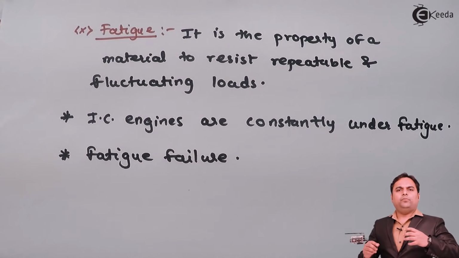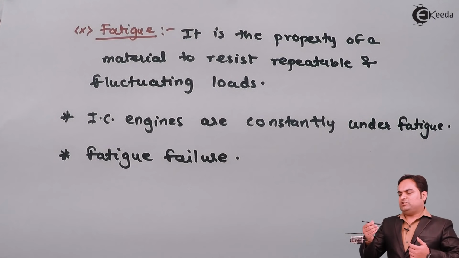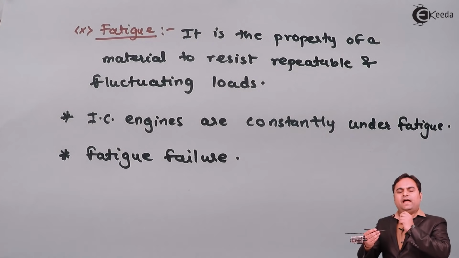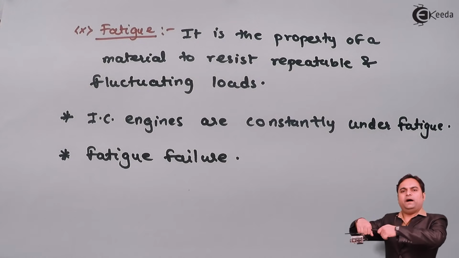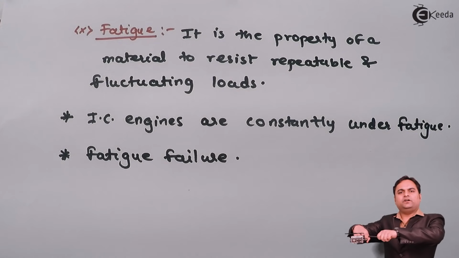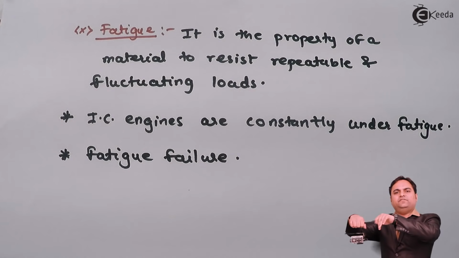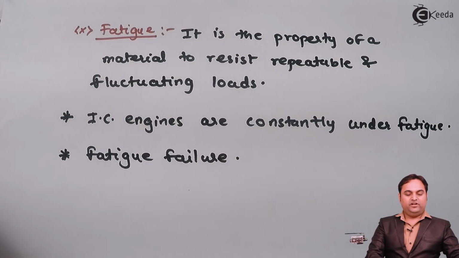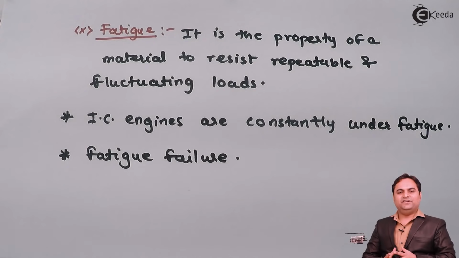And the common example which I can give of fatigue failure is, as I have demonstrated, suppose I have a very thin material or a very thin rod, and if I want to break that, then the simplest method is to break it by twisting and untwisting continuously, applying the load in the opposite direction, and because of that fatigue the material will break. So that is regarding the fatigue failure. So in this video we have seen all mechanical properties in detail.